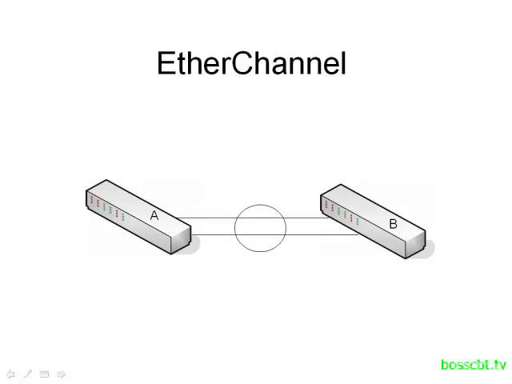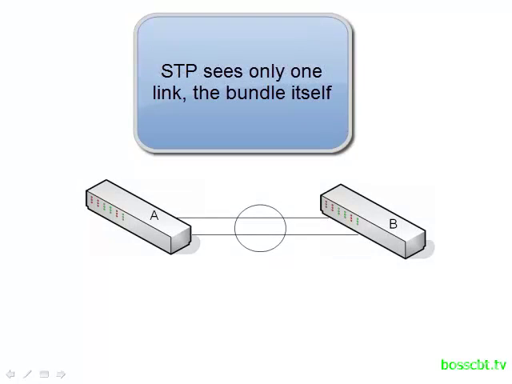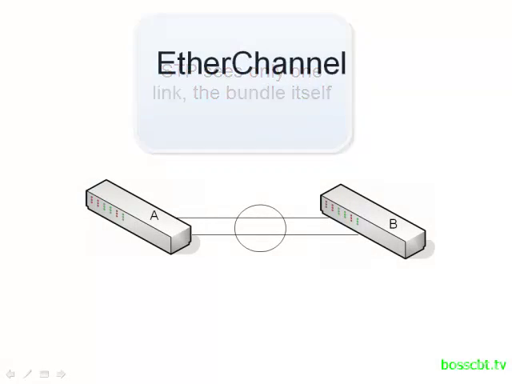So we have our EtherChannel between switch A and B, and we turn on spanning tree. Well, to spanning tree, this bundle is also going to look like a single connection. Spanning tree just sees the bundle. It doesn't see all of the individual links inside. And so spanning tree is going to treat this bundle as a single connection as well. So that means the bundle, if it's put into a forwarding state, all of the links inside of it will also be in forwarding states. So spanning tree is not going to have to block any of the links in the bundle because it simply sees one connection.